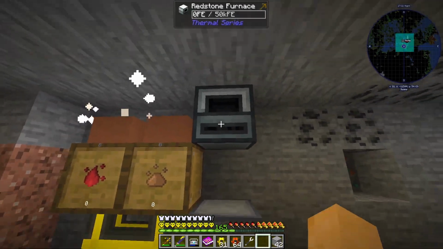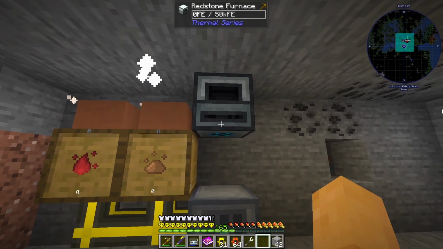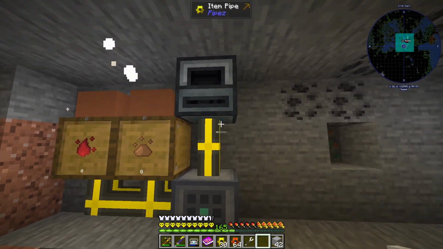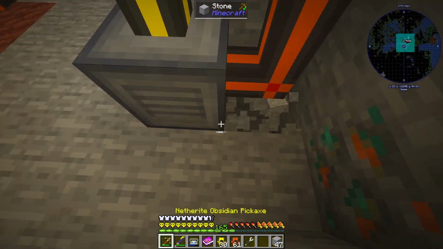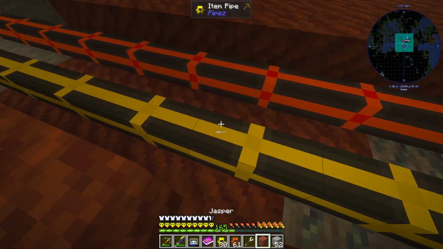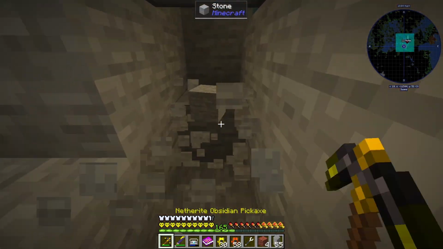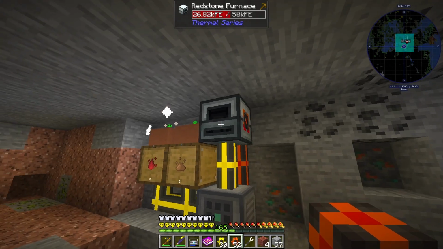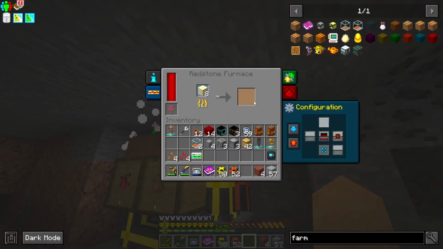Let's say I want auto input from the bottom and auto output to the side. Now do you work? Yes, you do. Okay, so we're gonna need to power you also, both of you. Let's do it this way. Sure. Let's go underneath. Okay, now both of you are gonna start working. Perfect. So it gets crafted and then it gets taken out into this, and now we have glass.